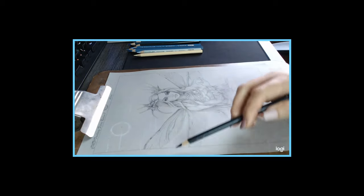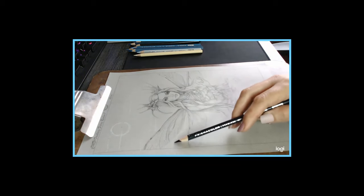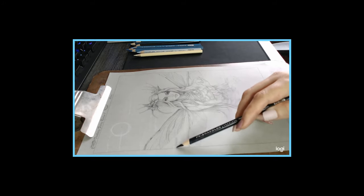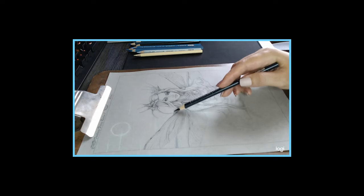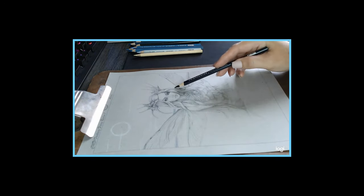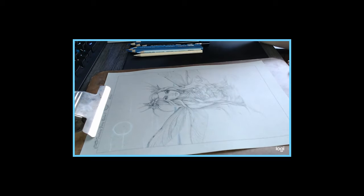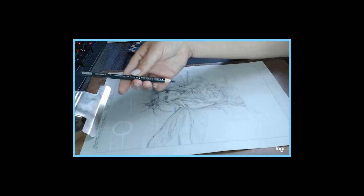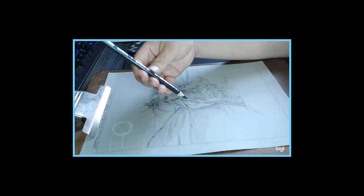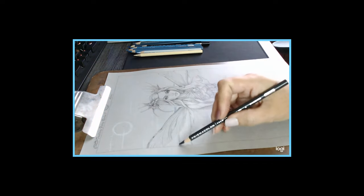So I'm going slightly higher than the middle of the page, and I've drawn my line with the 90% cool gray. This is the cool gray.